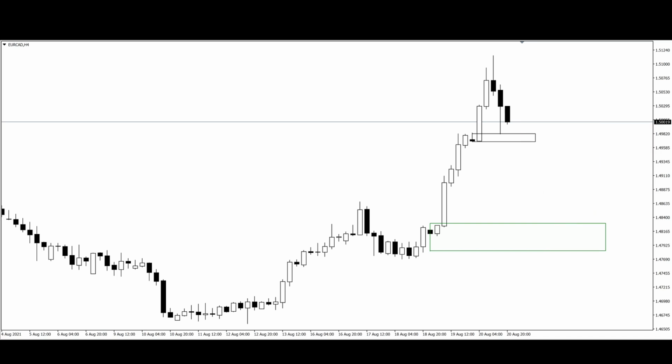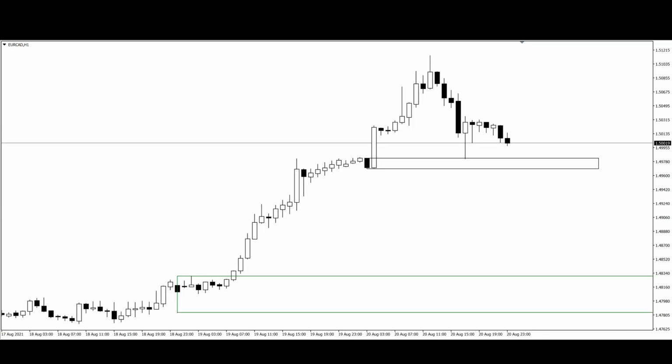Now that being said, we also have a demand zone in this area. You can actually see that it's a demand zone in the hourly time frame, but at the same time, it's also a demand zone on the 4 hours time frame, and you can see how the market reacted off of it on Friday. Looking into the hourly time frame, it becomes even clearer. You can see how price dipped into that area, gave us that rejection, and right now it's as if we're going to get another visit. So let's see how it goes. Do we get a reversal from here? If that happens, I'll be looking for an opportunity to go long.